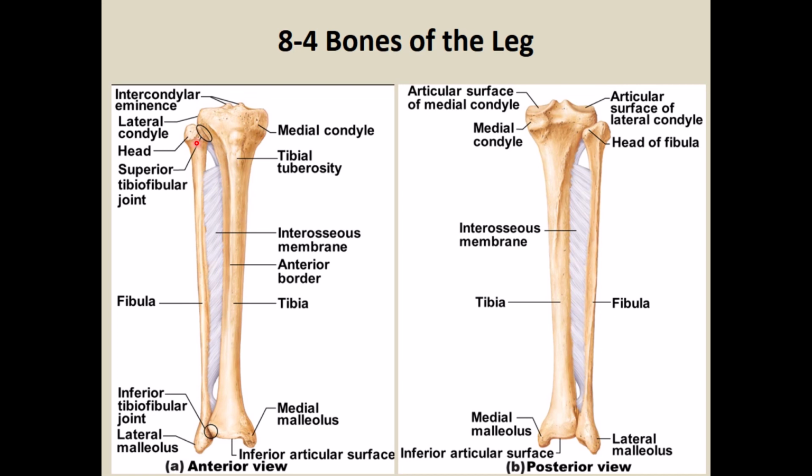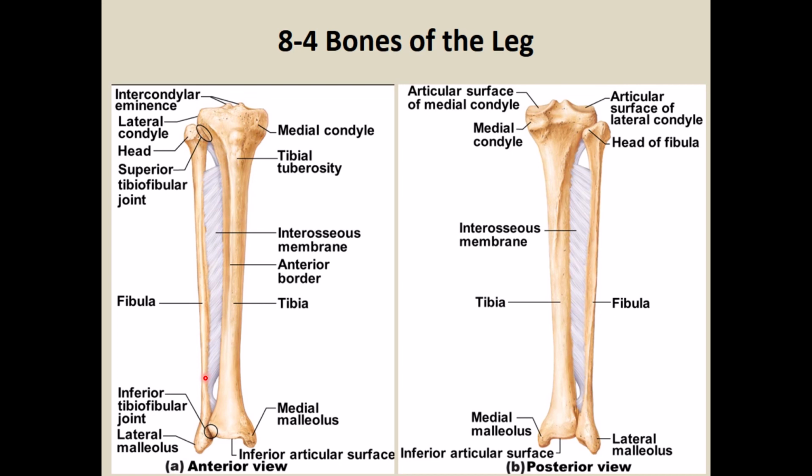Then there is the fibula. This is the head of the fibula, proximal, that articulates with the lateral condyle of the tibia, and that makes it the proximal tibiofibular joint. It shows superior here, but superior is wrong because somebody can lie down and that joint is still there. So this is the proximal, closer to the body, tibiofibular joint. And then this is the body, or the diaphysis or shaft, of the fibula.